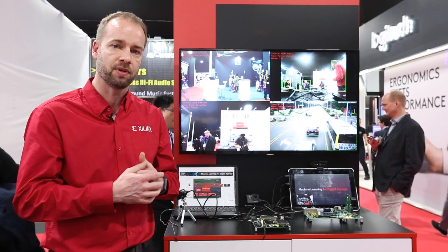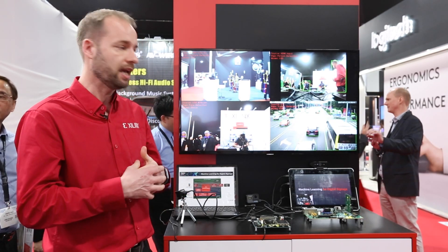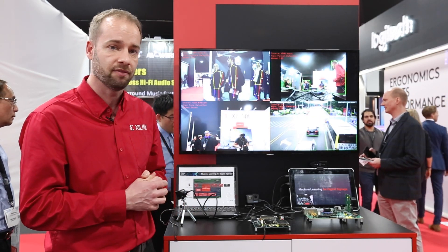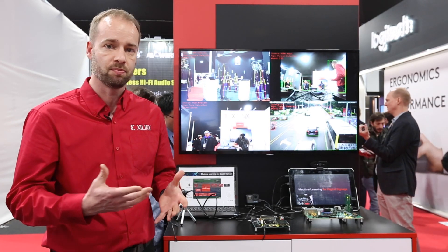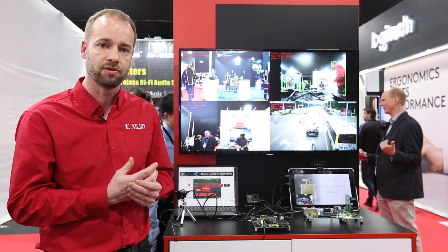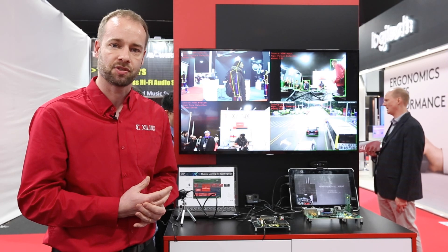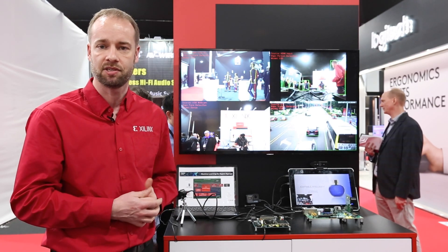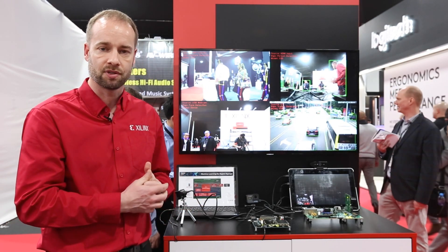In the Pro AV space, we can use those for machine learning in terms of targeted advertising. If we see a particular gender walking past the screen, we can present adverts targeted to that specific gender — maybe perfume or aftershave commercials. We can detect all kinds of metrics: we can detect faces, which means we could potentially measure emotions to see what the reaction is to an advert being presented. We can detect passersby going through the screen, seeing traffic past the advert as well. All of this is the monetizable aspect of digital signage, which is potentially interesting to many vendors in the advertising field and digital signage generally. There are lots of different models that can be used, all based on the same platforms from Xilinx, giving you the flexibility to innovate and optimize to your own solutions.